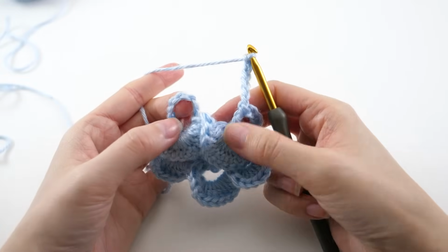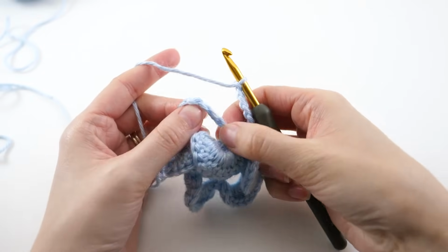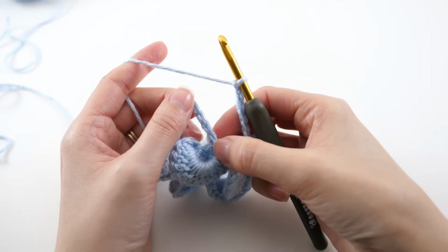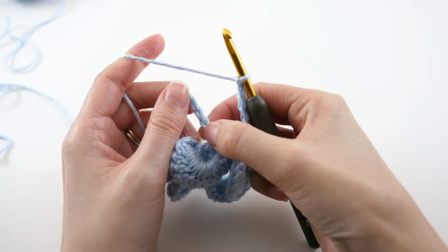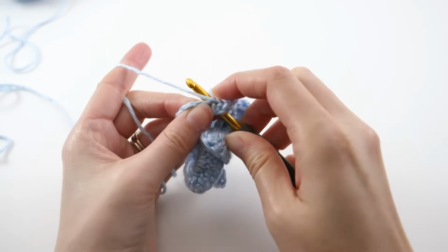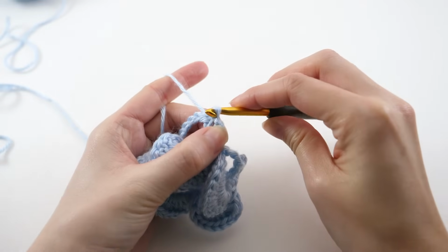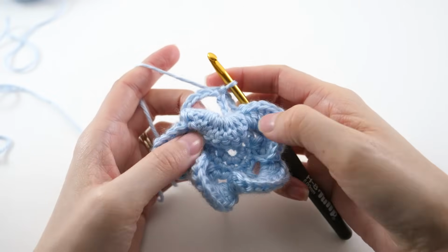Now when you've made it to the end of your round, just like we did at the end of round number 3, we're going to find that big long chain that we started off with. I'm going to locate the third because remember those 3 chains count as a double crochet. So I have 1, 2, and 3. I'm going to join with the slip stitch to this third chain. We're doing that because it's counting as a stitch, a double crochet specifically. And that finishes off round number 5.